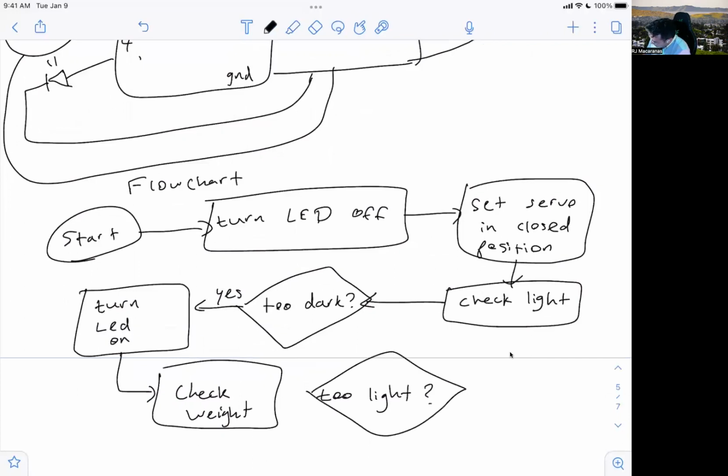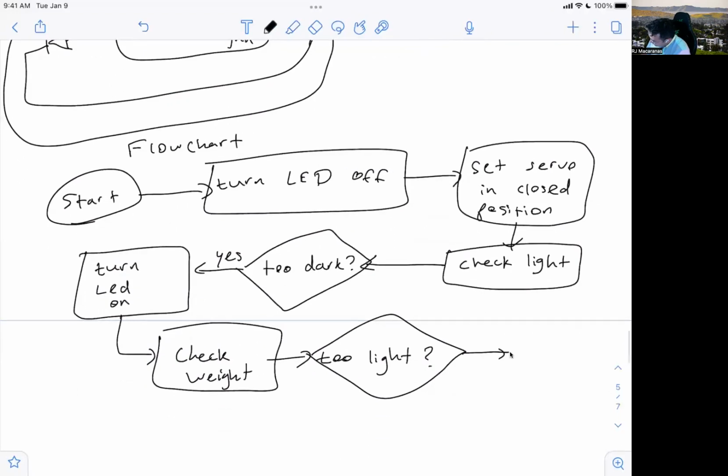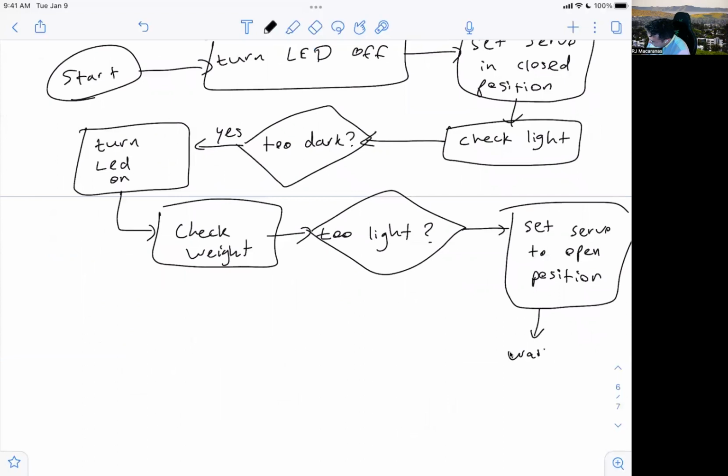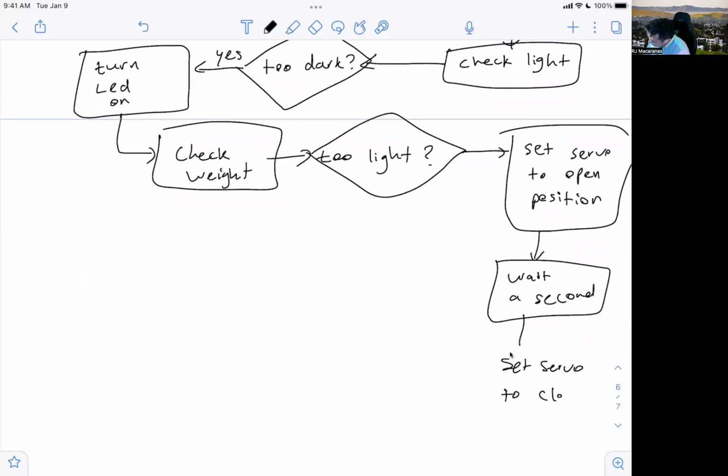question mark, then we set servo to open position, and then we wait a second or so, and then we set servo to close. So we set it open to let food flow.